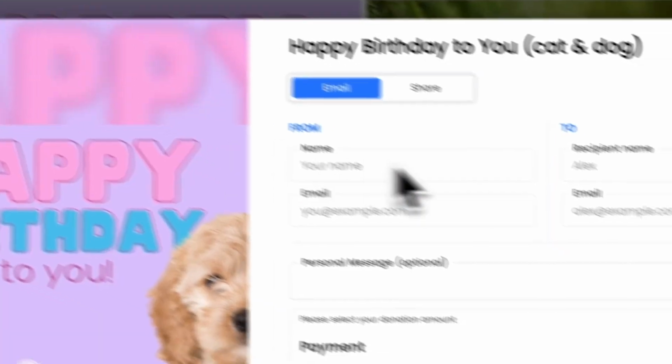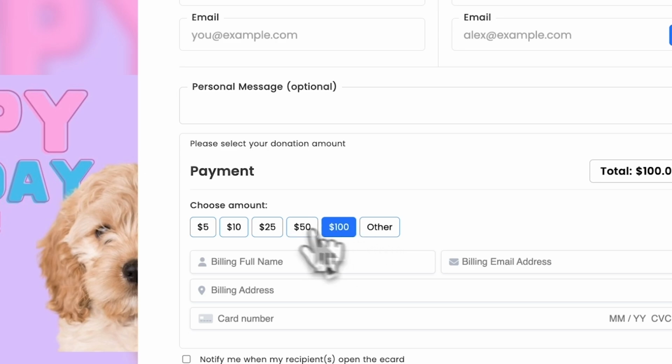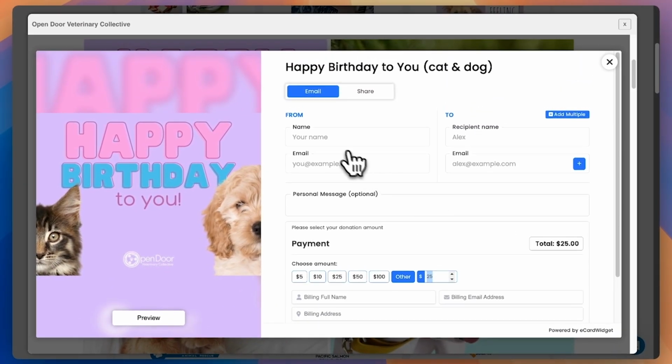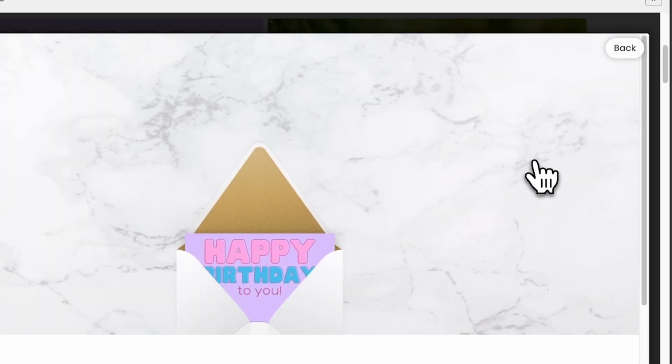And so when someone chooses a card, they can actually choose different options for giving. So they set 5, 10, 25, 50, and then another amount that can be selected. Of course, again, they can just fill out the form and then they can submit the payment in a give to send type way. And of course, they can preview the card through the form as usual.